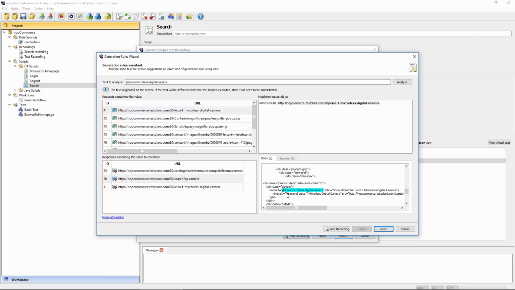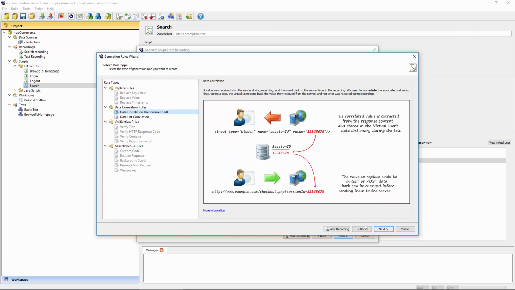So it's highlighted where the value was found, and now we basically just proceed to the next step. This is really just an information screen where you can see where the values appeared. Once you've figured that out, you can go to the next screen. We now gray out all the other rules that we've identified as not being relevant in this case, and we've instead recommended the data correlation rule.